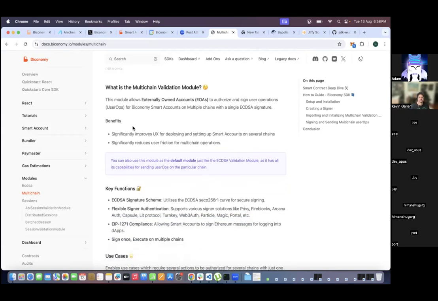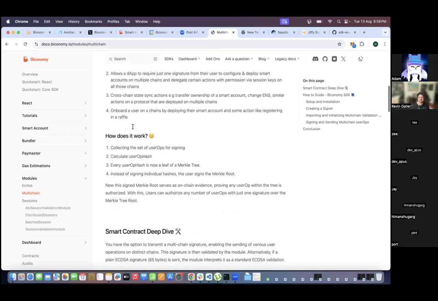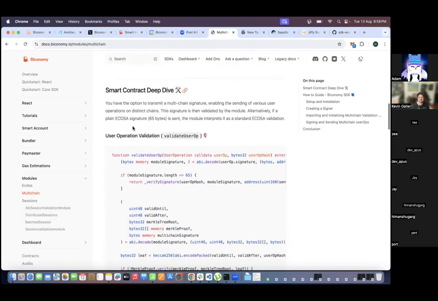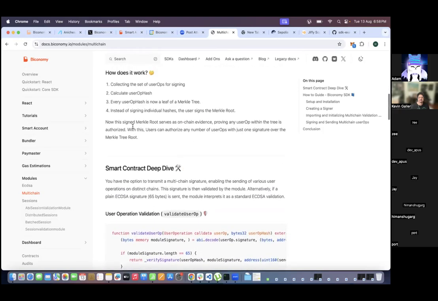What it essentially does is each transaction is appended in a Merkle tree, and the root of that tree is signed by the user at once. So there are multiple use cases for how it is being built.